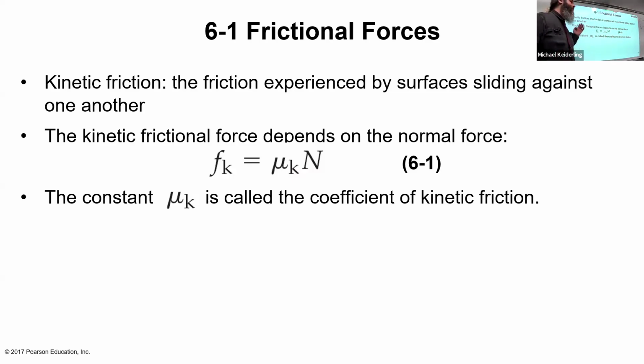And kinetic friction will always point opposite the direction of the sliding. It's trying to cause the two surfaces to not be sliding against each other. So usually it points opposite the direction of motion. There are some exceptions, but usually it points, if you're moving along and you come to a sliding stop, which I cannot do because I have too much friction on my shoes, the force will point opposite the direction you're moving as you slow down.